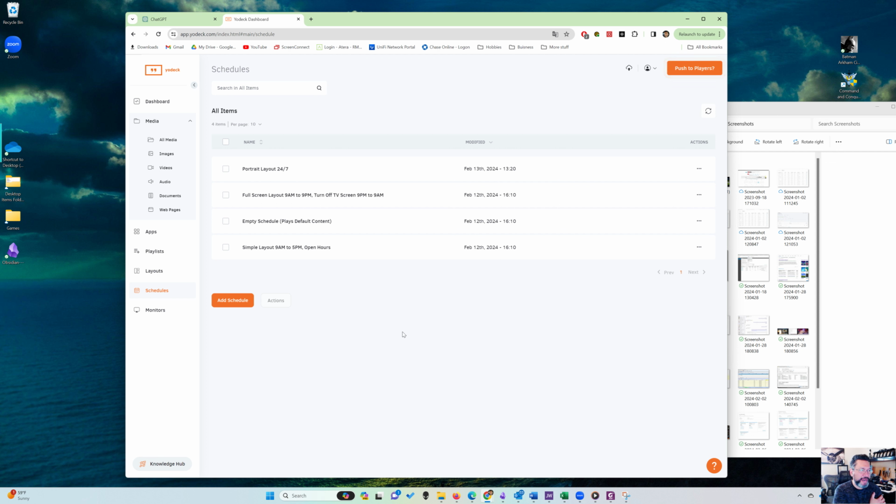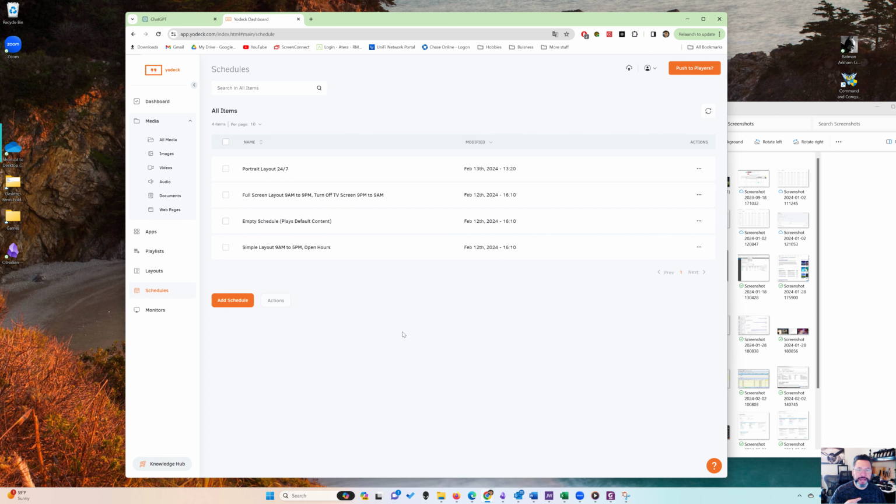And basically what happens is once you define the particular schedule that you want for the specific monitor, now it's just a matter of going and modifying the image inside of the layout or the playlist. And then since it's already in a schedule, it will automatically bring in the appropriate image based on the schedule that you created. So I'll show you the schedule that we created here.